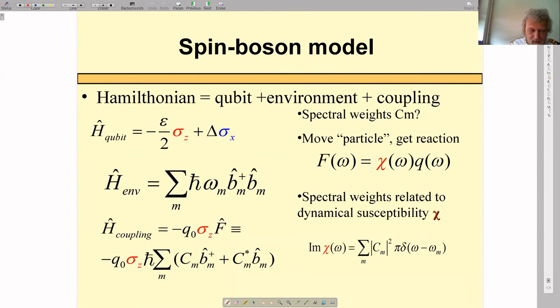Right. Having said so much, I can turn to formulas. Let me formulate now the spin boson model, and let us find in its mathematical description all the ingredients I have discussed.